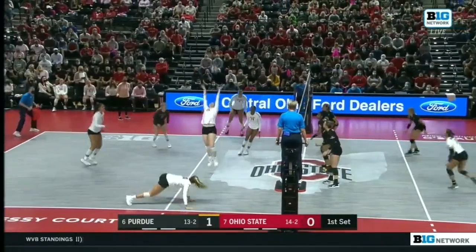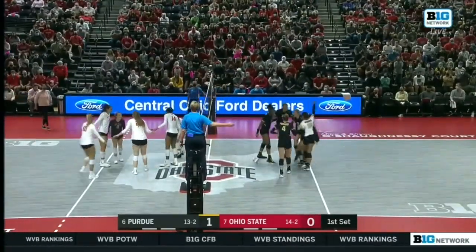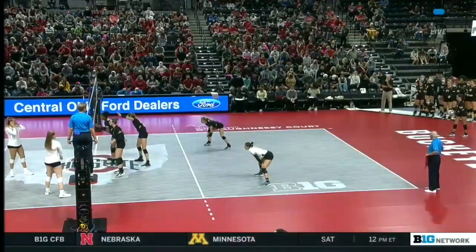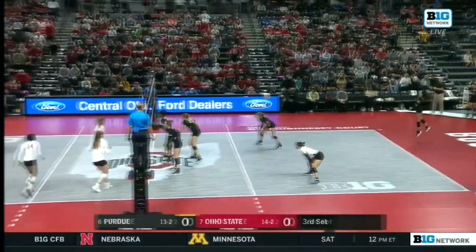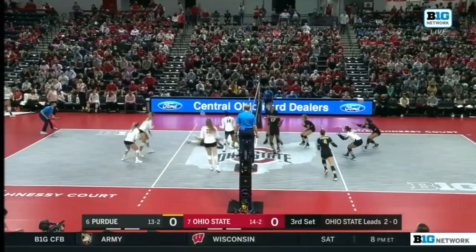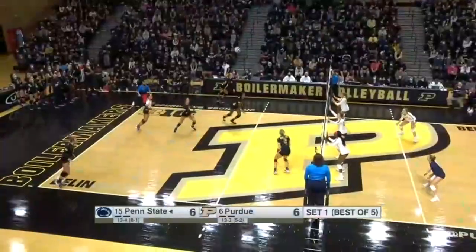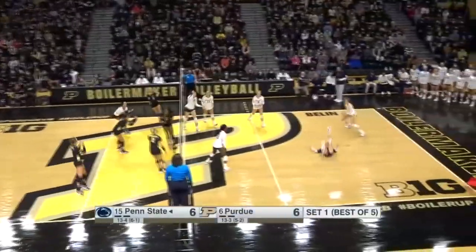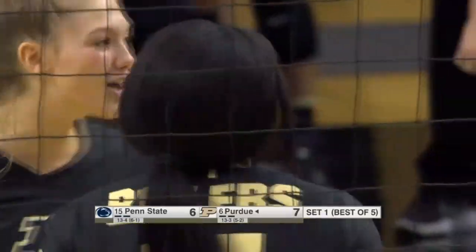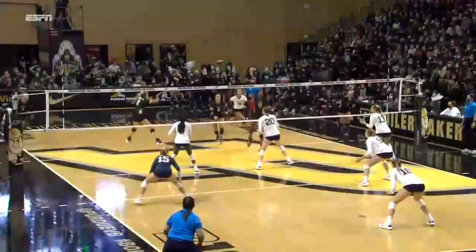Grace Cleveland going sharp, and Mac Pedraza down to dig it, and getting a swing that's blocked from Grunzy as Trammell comes over again. Purdue got close there in set 2, and now try to avoid the sweep on the road. So Ohio State opens with Erica Davis, and Cleveland and Trammell over to block her. Very limited playing time early in the season, and actually gotten some starts as of late. Taylor Trammell, 6'2" sophomore out of Lexington, Kentucky, started every match last year.